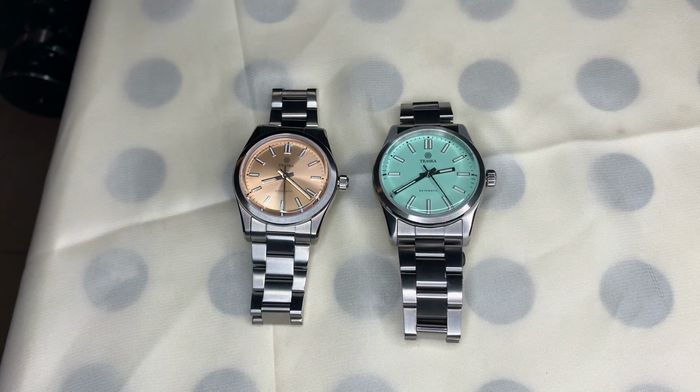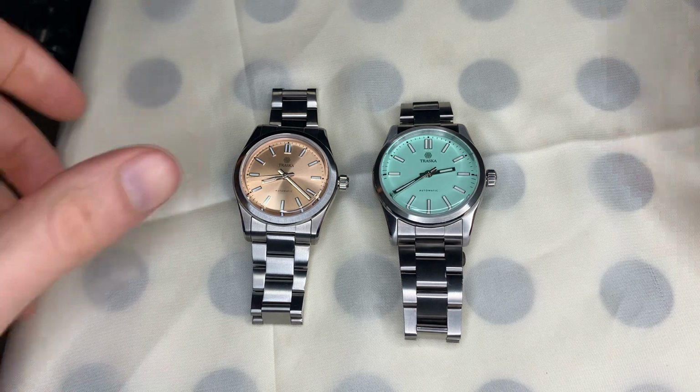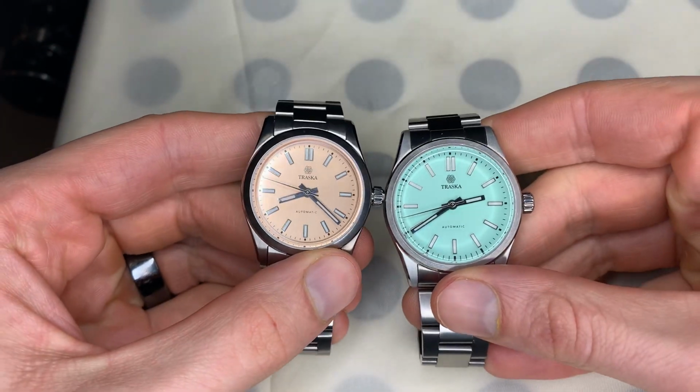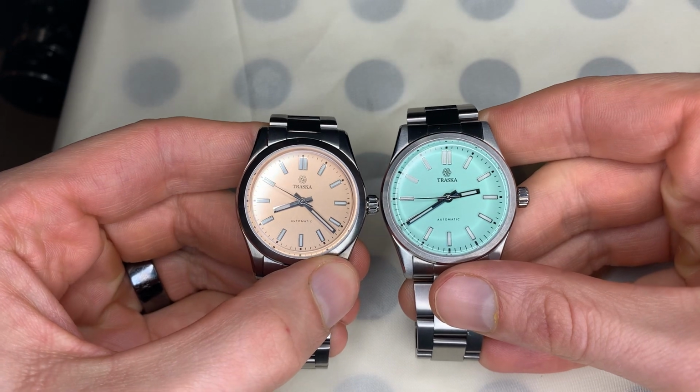Hey guys, welcome back. Today I just wanted to do a quick little video on the comparison in size between the Traska 36 and the Traska 34 commuters. Looking at them side by side, it might be hard to tell, but there's actually a pretty sizable difference between the 34 and the 36.